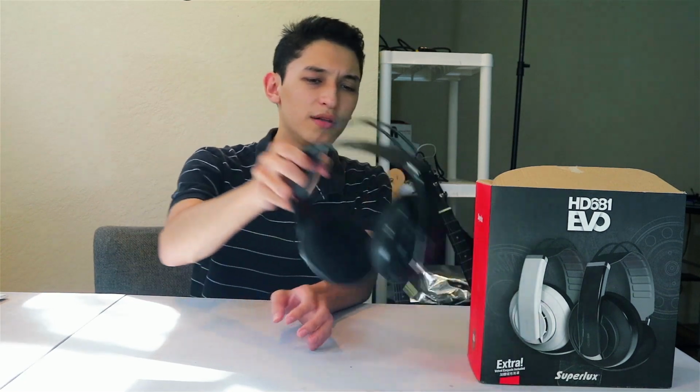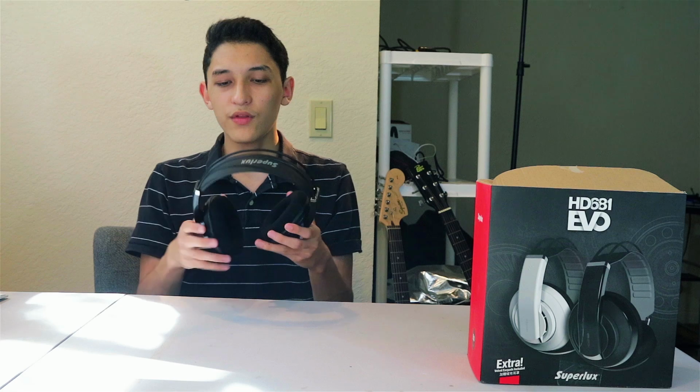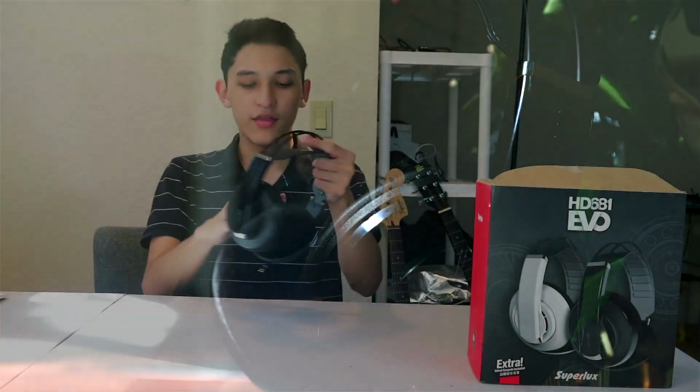So let's talk about the build and design, and this is the weakest part of this headphone. So this has a one-piece design. I say one piece, what I really mean is that there are really barely any moving parts.